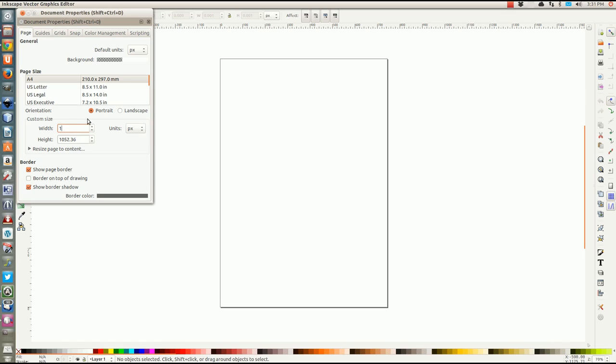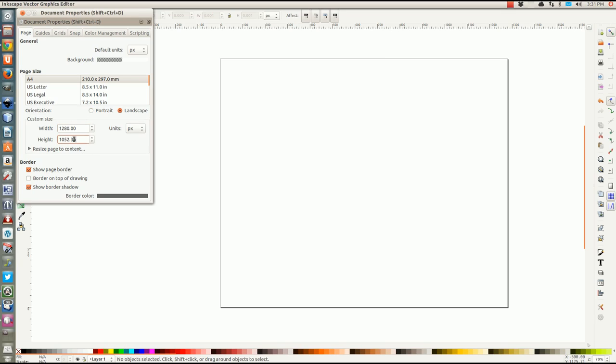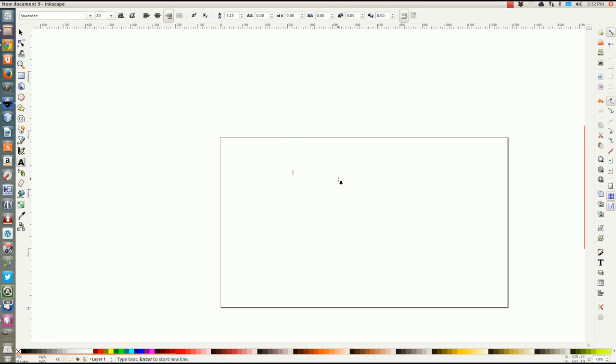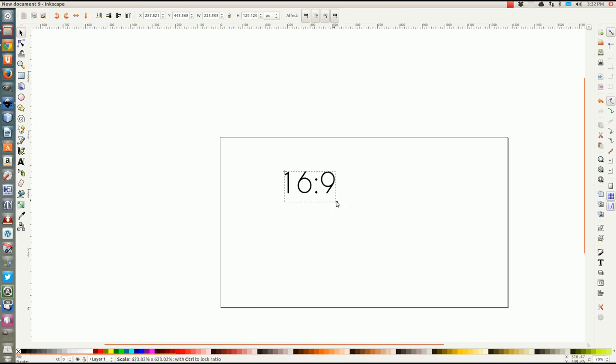So I'm going to make a standard HD web size, a 1280 by 720 pixels website. So I'm going to try to accommodate the image, because almost most of the screens today use these aspect ratios. If you don't understand what we see around, that is said 16 by 9. This is the 16 by 9 ratio.